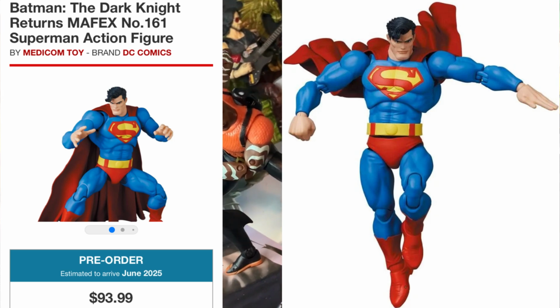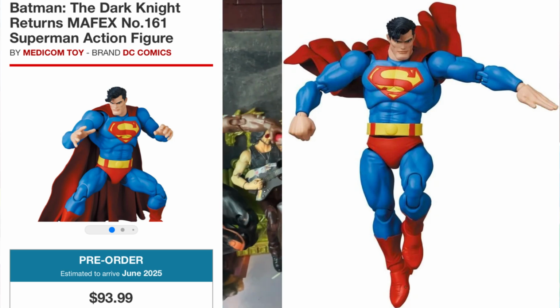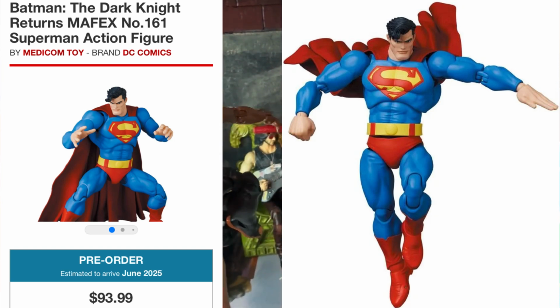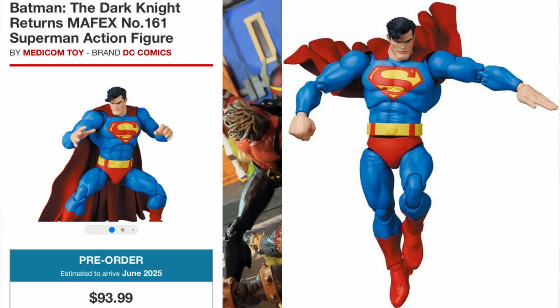I completely get it. It is definitely not a very cheap collectible, and it's something that you definitely have to sit down and ponder if $100 is too much for you. But it is a really cool collectible. The promotional images don't do the figure justice. I'm sure once we get it in hand, it'll look absolutely phenomenal.